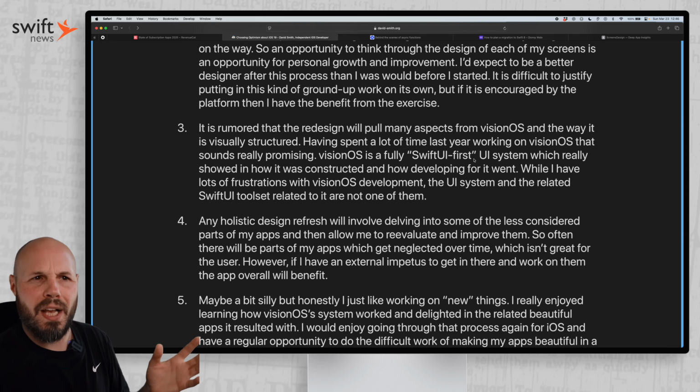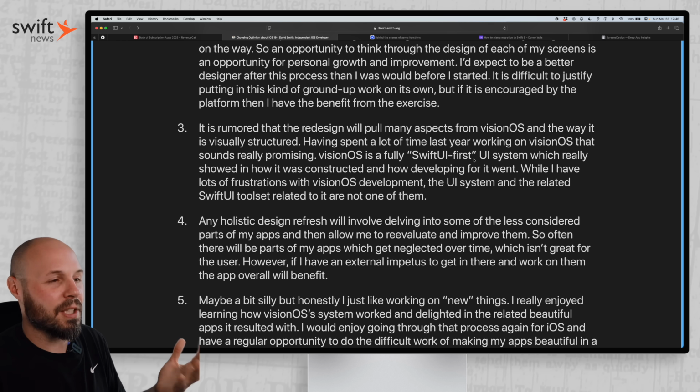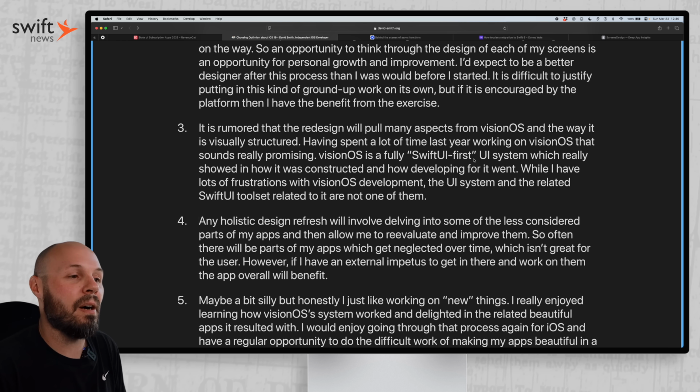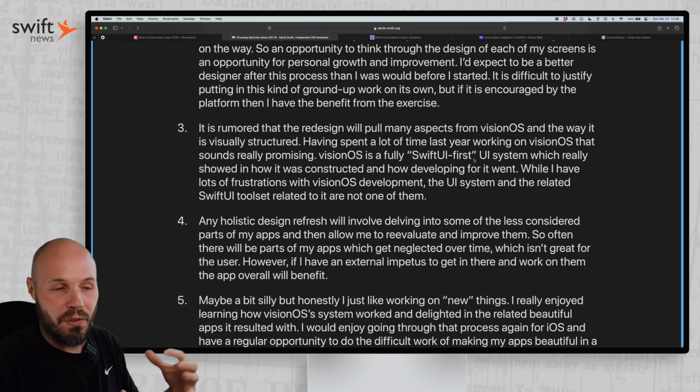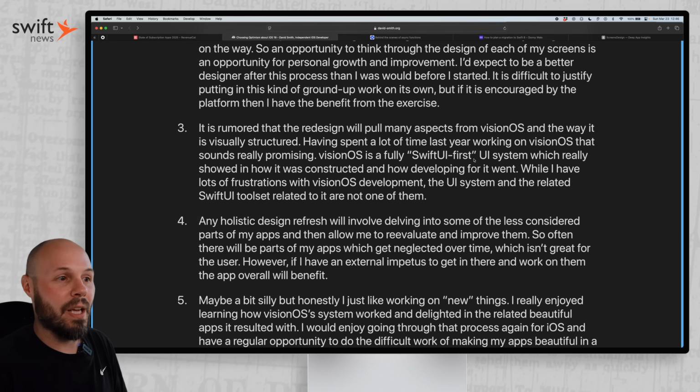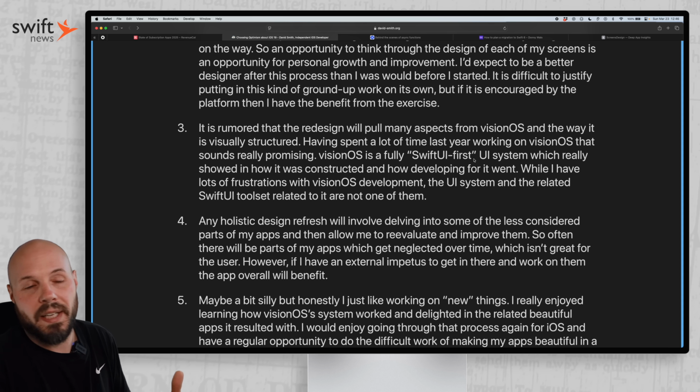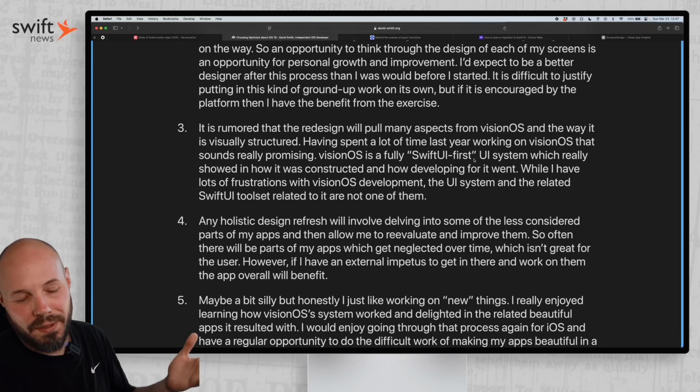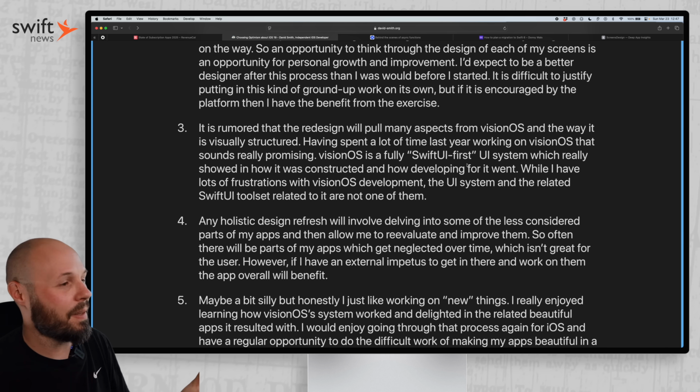I'm just spitballing here. There's a high probability this is just completely not possible, but it just put that thought in my mind that maybe a lot of the flaws in SwiftUI could be ironed out when we have a SwiftUI native UI design. Maybe that's just too hopeful, but I don't know. That's the thought that immediately came to my mind when I read that paragraph.